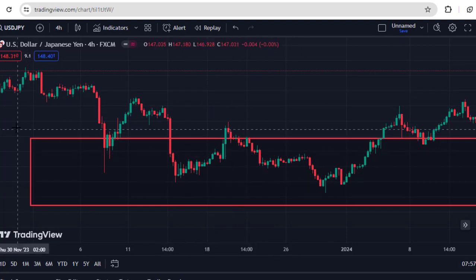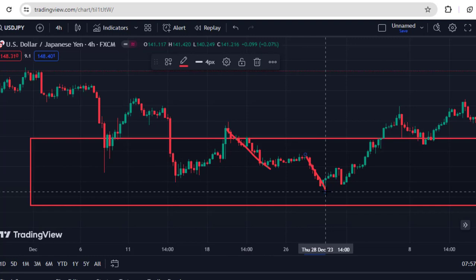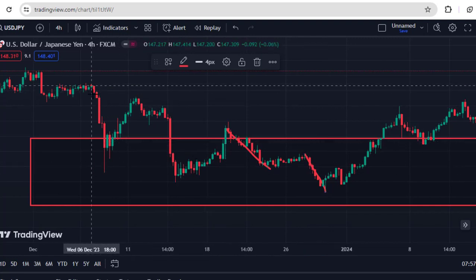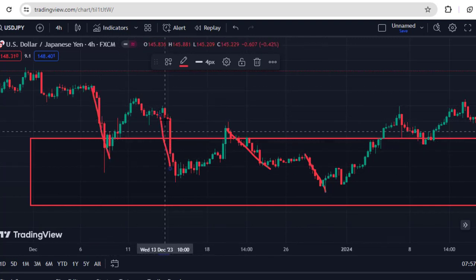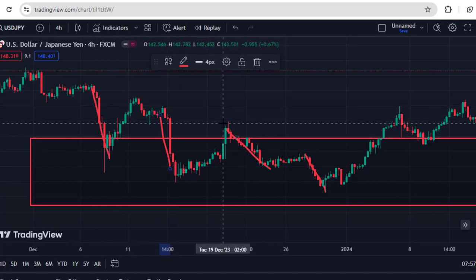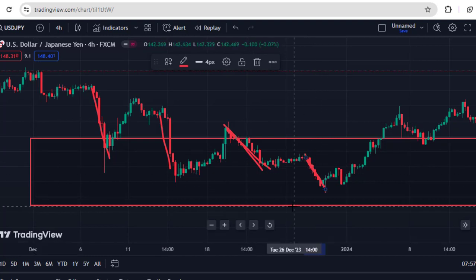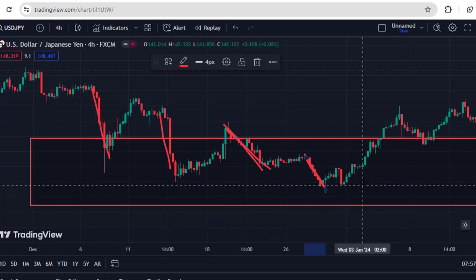And you can compare the momentum that you see right here coming back to the downside from the top to the momentum that happened right at this very point. These ones are very severe. This one is very severe compared to what we now see at this very area and at this very point. This is very, very important. So what that means is that the bulls are about to take control of the market and the bears are getting weak. The next confirmation for reduced momentum is a breakout of structure.